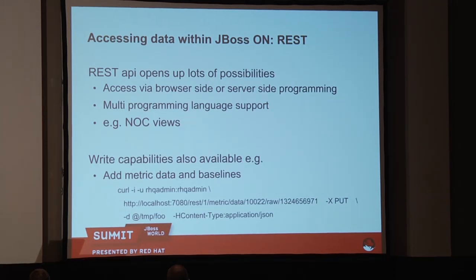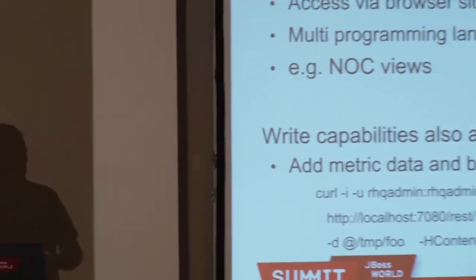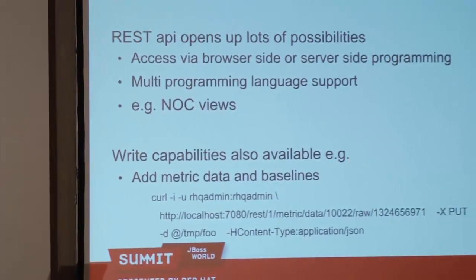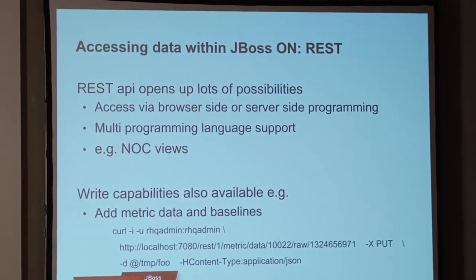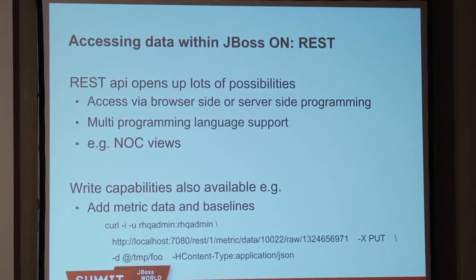So we've got the ability through the REST API to submit metric data, also submit baselines. I don't know if you can see this command. So you can just access the REST API via the bash console, just issue a curl command, put your credentials in, and the particular URL that you want to post to, and then you can specify the data. We've just stored it in a temp file here. But you can specify whatever data type you like. If you want to ship it XML, you give it an XML content type. Here we're shipping it JSON data.